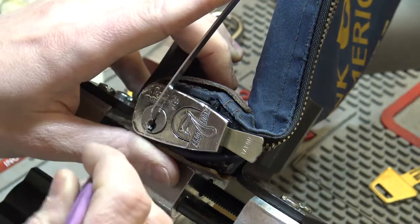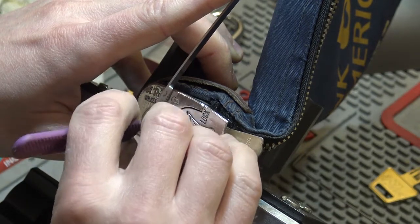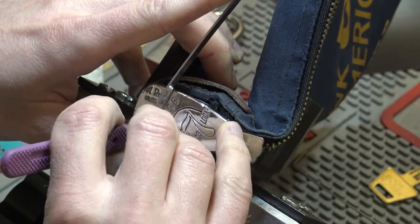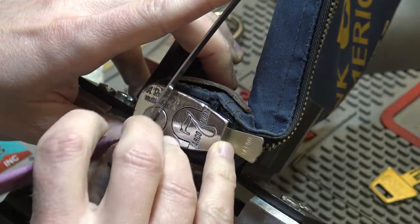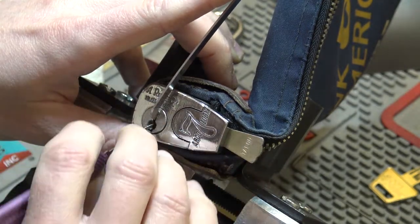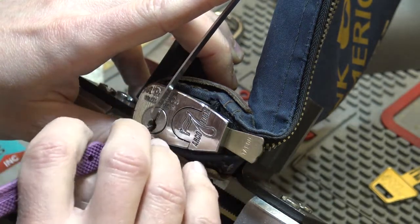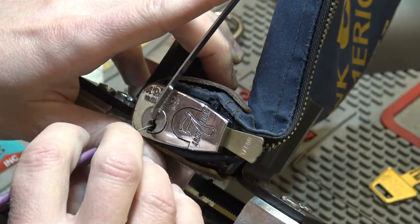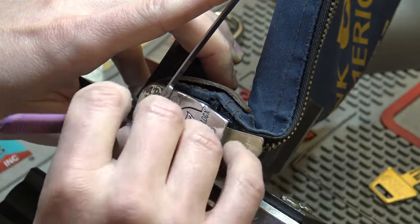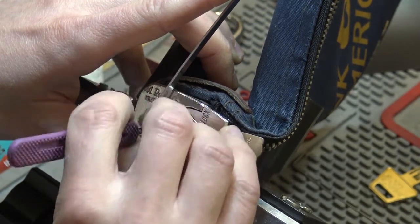I've tried several times here to open it freehand. And thus far, been not spectacularly unsuccessful. There's nothing spectacular about it, but just unsuccessful.